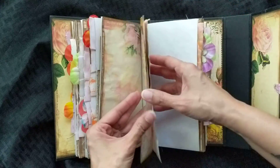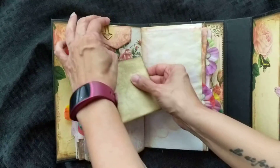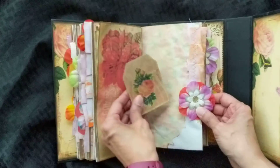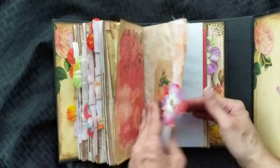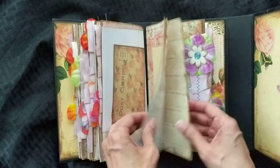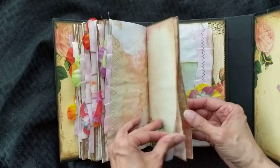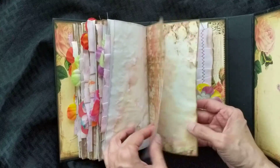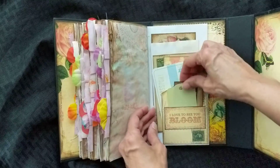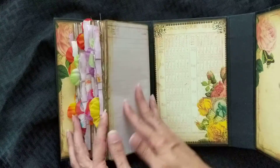That's another pocket up here, and then in the back I have another card that opens up. There's another one with the ephemera and it'll fit there. So there are two plastic pocket pages that I put in there so you can hold stuff. I think a four by six picture will fit perfect in there as well. So this is just a quick flip through — another page here, and just a whole bunch of other ephemera. And that's the back.